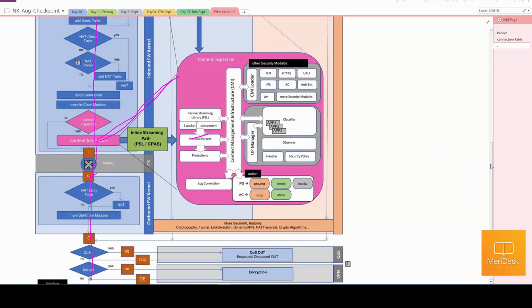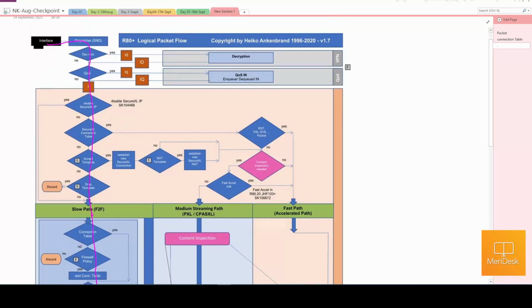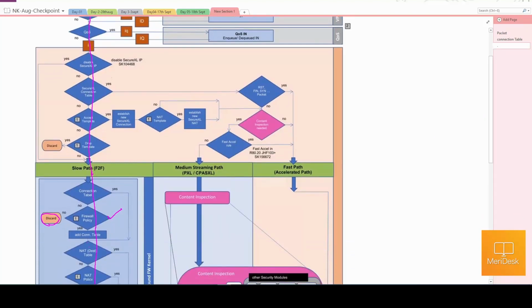But after the first packet, certain things will be created. For example, your policy match will happen. That's the reason the packet has gone downstream, right? Otherwise, it would have been discarded over here at the policy lookup. But that policy was there, so the packet was passed. Now, when the packet was passed, your connection table entry was created over here.